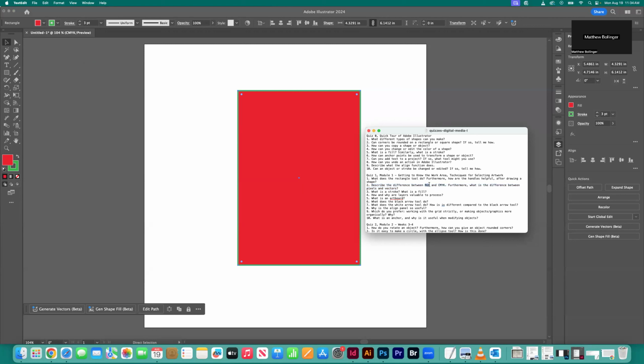RGB stands for red, green, and blue. CMYK stands for cyan, magenta, yellow, and K, which is key, or also black. So cyan, magenta, yellow, and black, essentially. If you're looking at an image on your phone or a television, those images are rendered in the RGB color system. If you're sending a file, a photograph, or a design graphic to be printed on an Epson printer, the color space CMYK is going to be used.